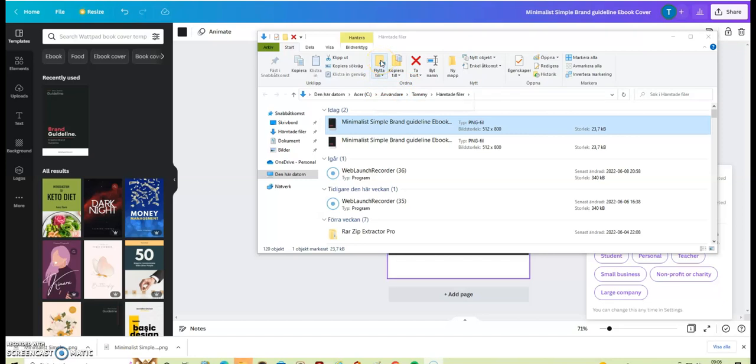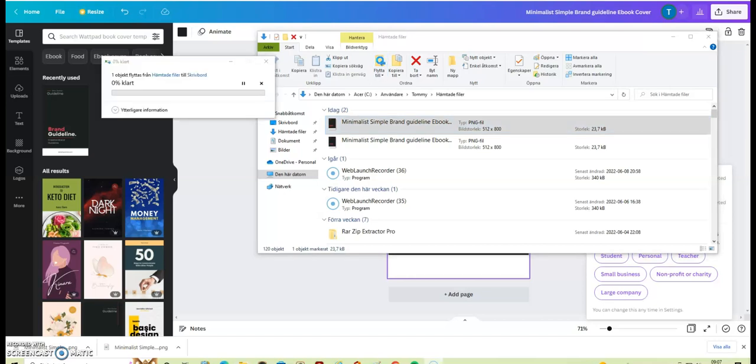I'm waiting for the file to be sent over there. It's moving a bit slow because I'm sharing my screen, so that's why. But now it's sent over there.